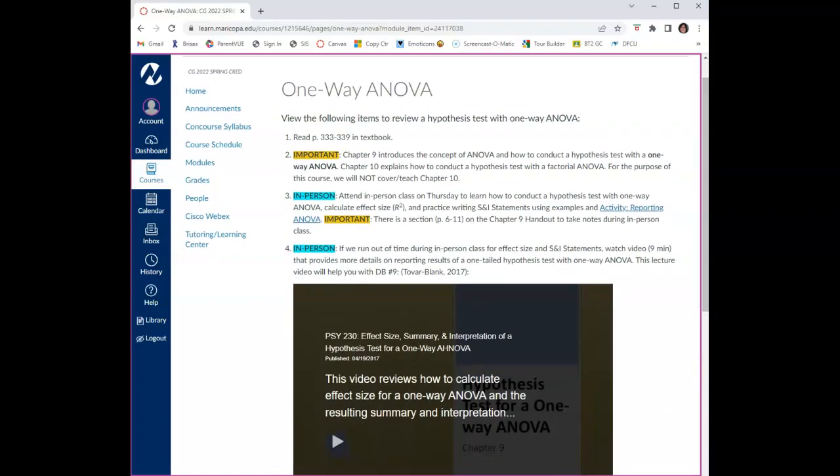The second section is on the one-way ANOVA, which is a specific type of ANOVA. One-way refers to having one independent variable being tested. This section applies the logic and structure of ANOVA, learned in the Nearpod lesson, to then learn how to conduct a one-way ANOVA. Then we will conduct a hypothesis test on this one-way ANOVA to determine if the study is statistically significant or not. Please read the designated pages in the textbook, watch the lecture video, and attend in-person class on Thursday.